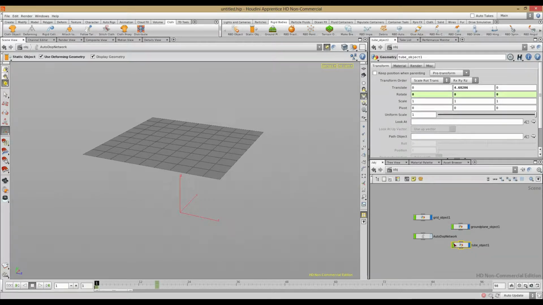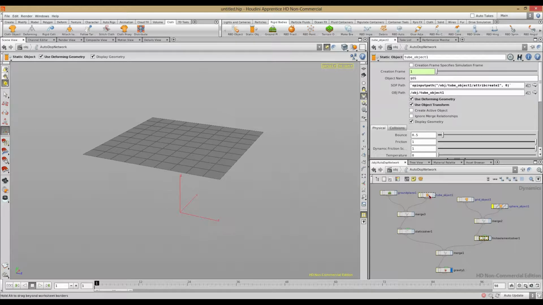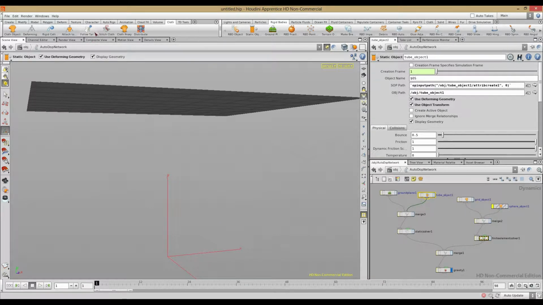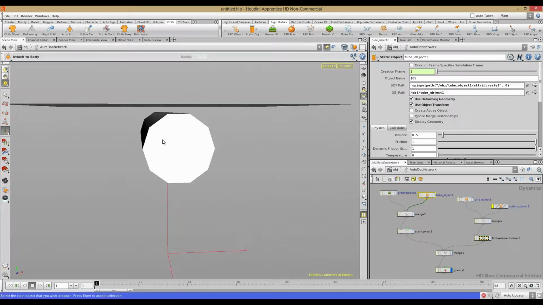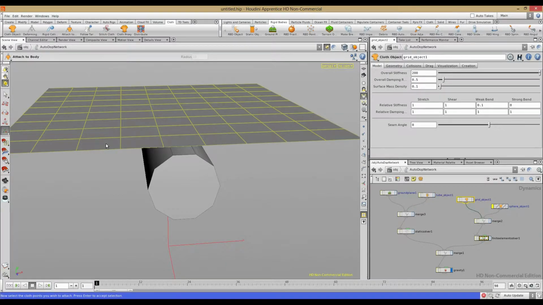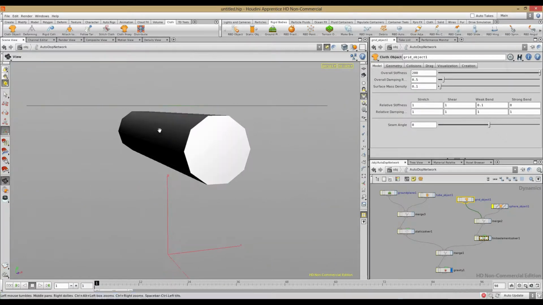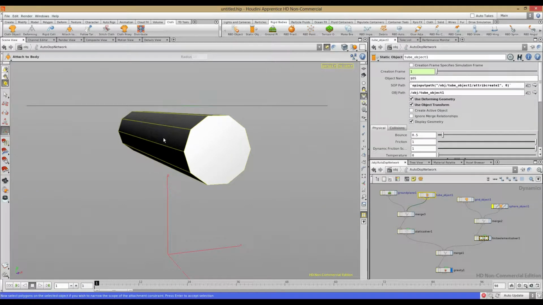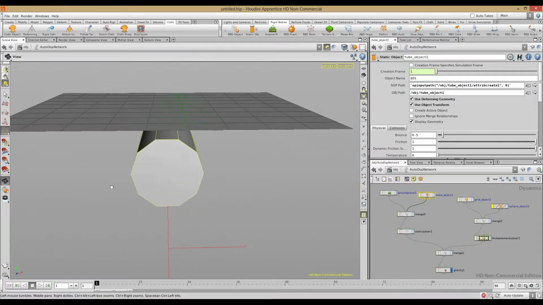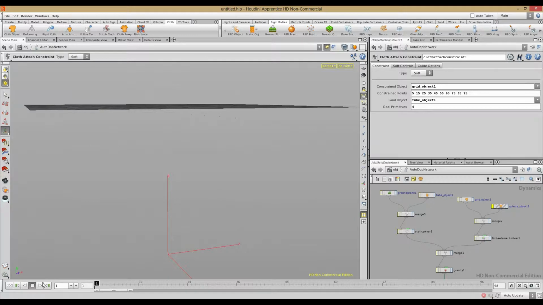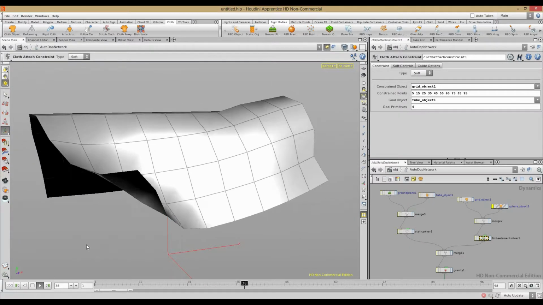Not sphere, but tube. Okay, so now let's attach. Select this, enter, select those, and then okay, now it should be constrained.